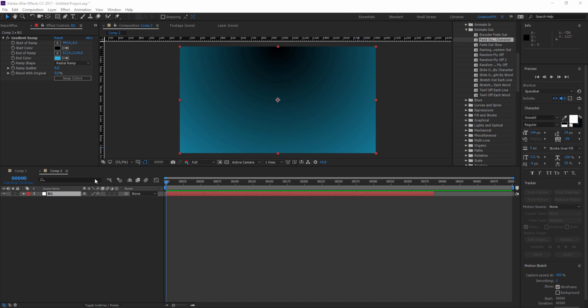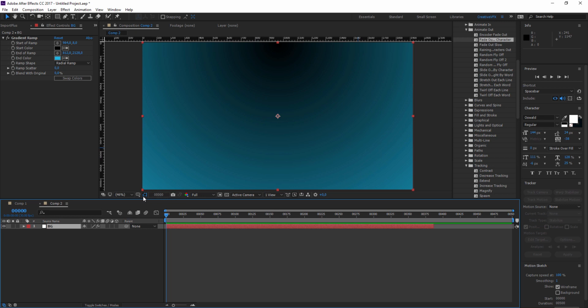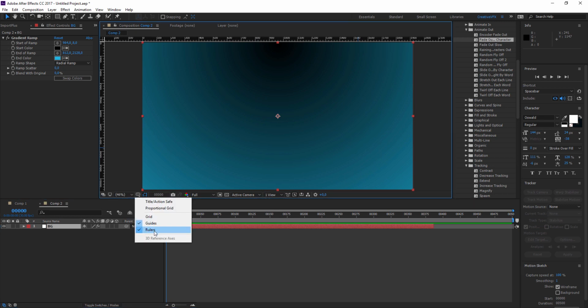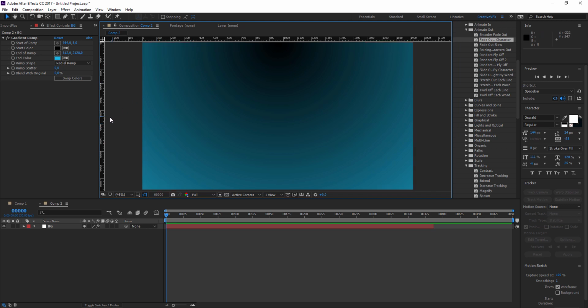So I'll just create a background scene here in a new composition, and this time I want to take advantage of the rulers. Ensure you have your rulers enabled, and then drag from the left. You can see this blue icon coming out. This is the ruler. Just drag it out to approximately the middle of your scene, and the same thing with the top. And of course, if you want to be precise, you can just use the measurements up here.